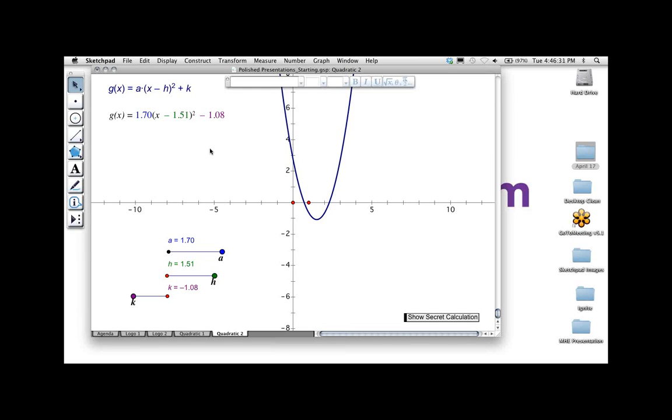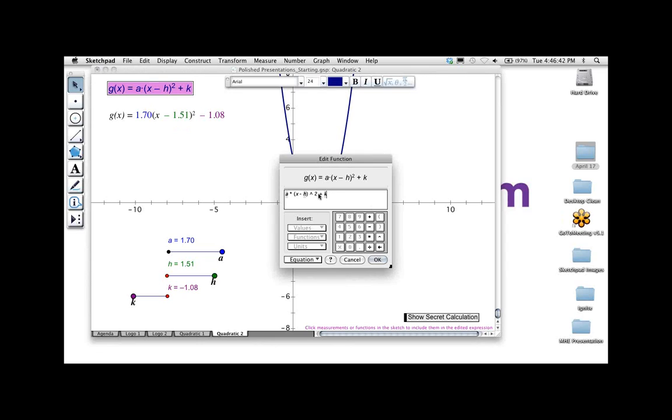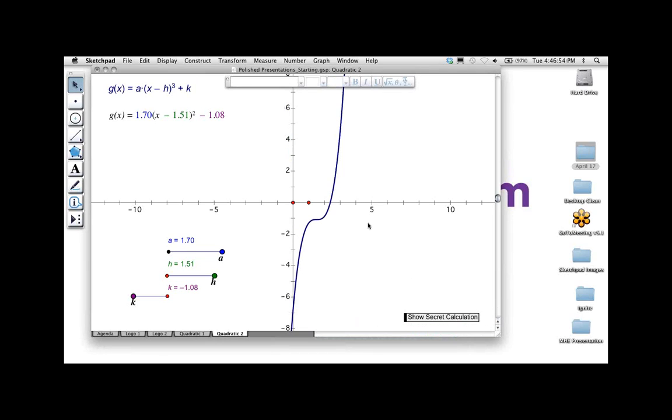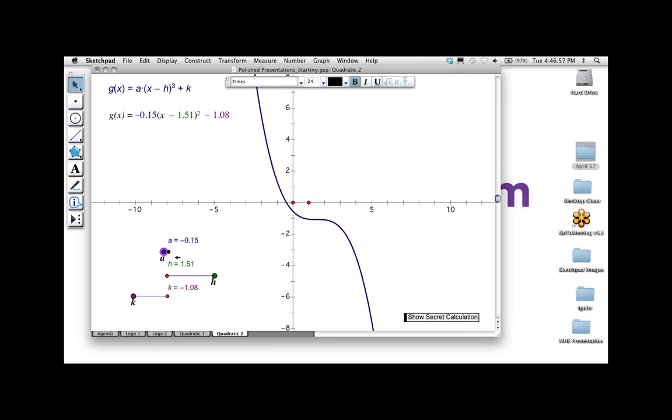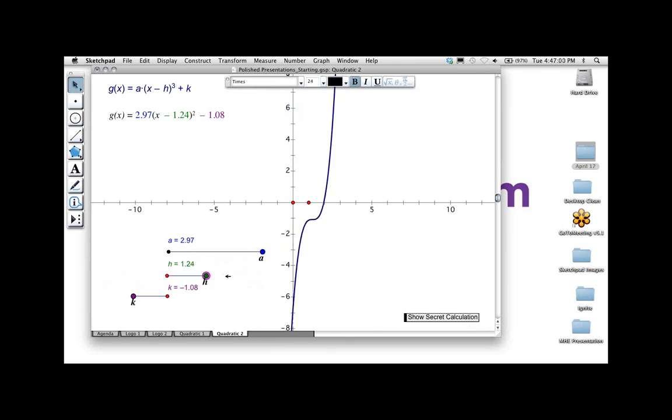Okay, so I want to make one more snazzy thing. Hopefully this is mathematically okay what I'm about to do. This is something that is really nice about Sketchpad. Now that we've built this basic structure for a sketch, I can just edit my function there, and instead of a quadratic in vertex form, I now have a cubic, and everything is drivable the same way. But you may have noticed that my hot text didn't change because that 2 was just a typed-in 2. So I would need to edit both the function and this hot text equation.